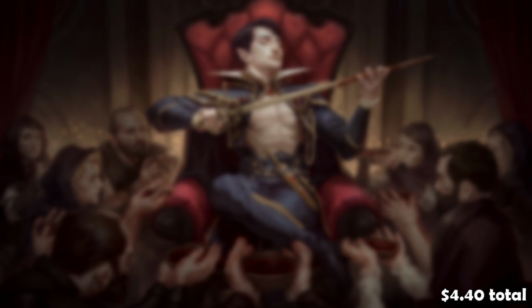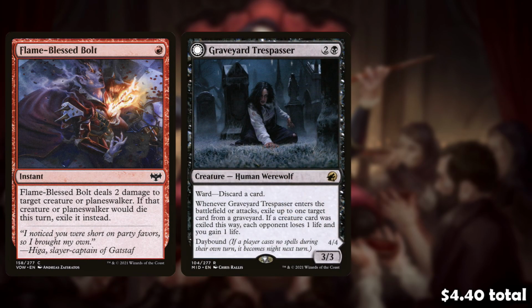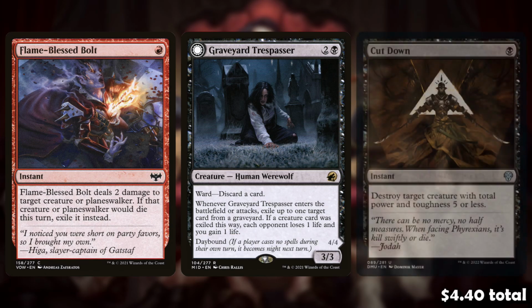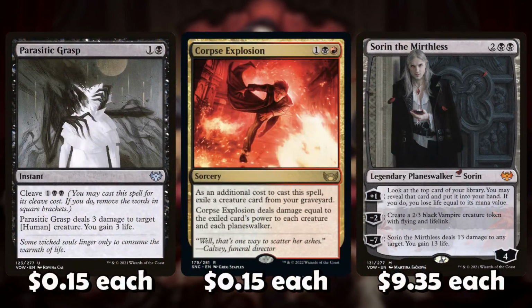So, the sideboard. I would consider filling the empty slots we have with cards like Flame-Blessed Bolt for the black aggro decks, Graveyard Trespasser for graveyard hate. This is common, even though it's not a vampire, pretty common in vampire sideboards to bring in against graveyard combo decks. Cut Down is also very good for aggro decks. Red aggro in particular can bring these in. Just a 1 mana wipe out your little red creature that's giving you problems the first couple turns. And there's plenty of other situational sideboard cards. I always encourage people to tailor your sideboard to what you're playing against in your local metagame. So always be aware of what you're losing to and adjust your sideboard accordingly.